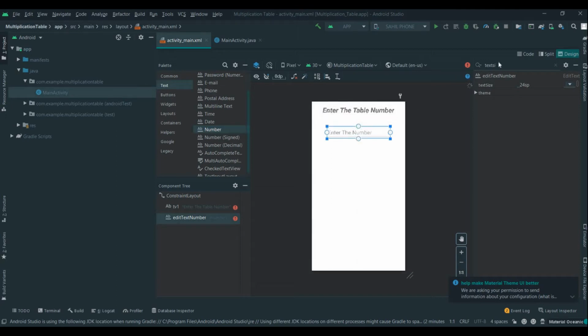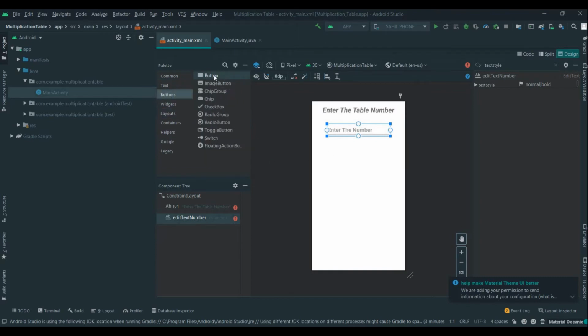Then text style, we will select bold and normal.